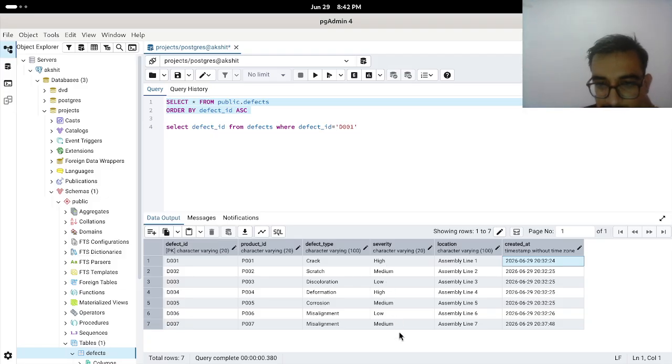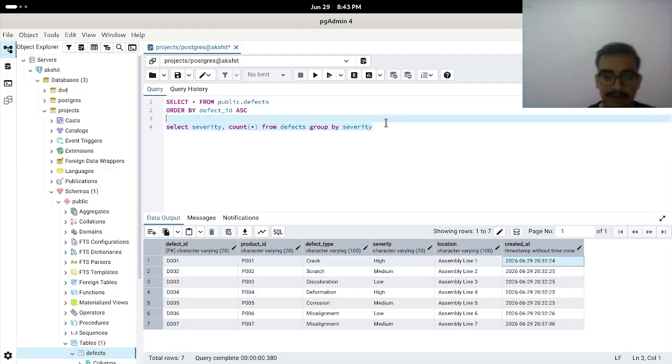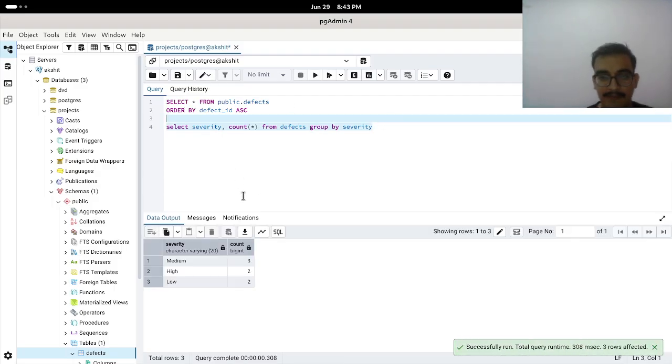You can see 2 highs, 3 mediums, 2 lows. So we use group by. I can also write the command here: select severity, and I just need to count star from defects, group by severity. If I run this code, we can see the values like this.